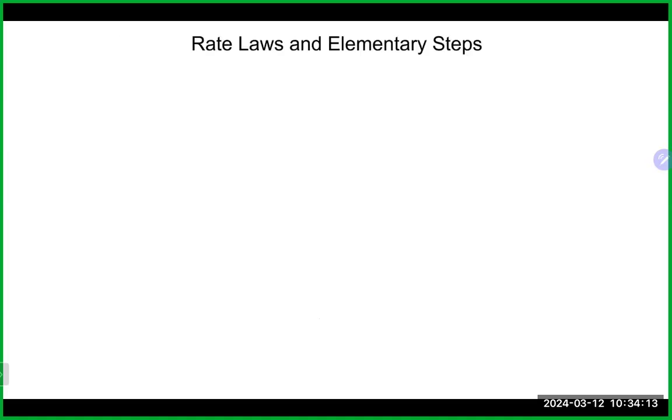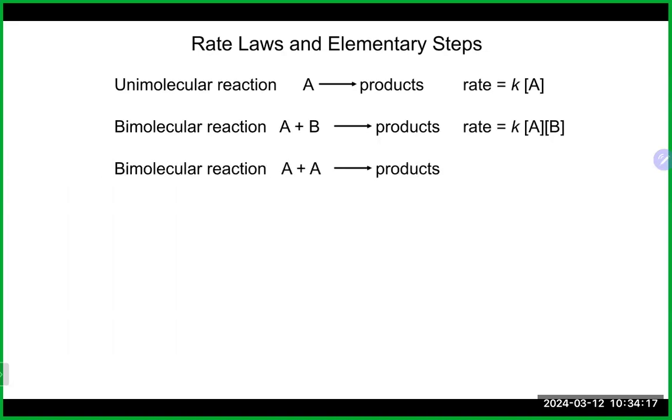And a couple of things that we could do to help us decide that is, when we look at these elementary steps, and this is the only place really in kinetics where you could do this, when you're doing mechanisms and looking at elementary steps. If you remember earlier on in this chapter when we were talking about calculating the rate law, the orders for everybody was not the coefficients. And it was found experimentally, right? We had our table, we did our rate 2 over rate 1 calculation and all those types of things.